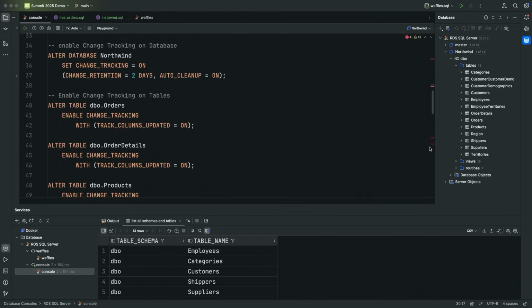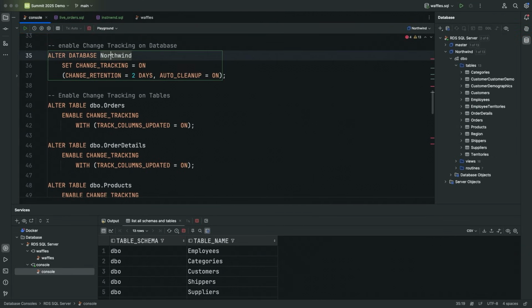In the case of SQL Server, what I need to enable is so-called change tracking. Change tracking is a built-in feature of SQL Server. SQL Server actually gives you a few solutions for CDC, but change tracking is what we recommend because it's very lightweight. It doesn't require much compute and memory, so it doesn't put any significant additional load on your source database. The way to enable it, I will run this command.